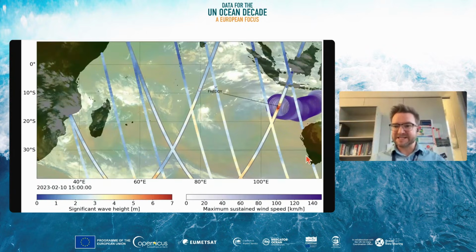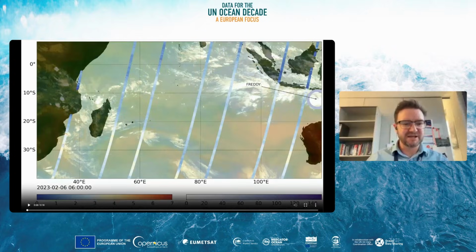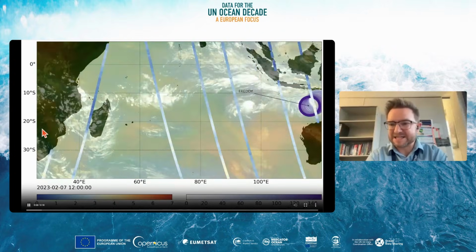So here we can see this is Cyclone Freddie as it begins its journey past the north of Australia, south of Indonesia. The size of the storm corresponds to the radius of impact, or the size of the ring here, and the color corresponds to the sustained wind speed. And all of these tracks are the altimetry tracks that show the significant wave height, in some cases associated with this storm. And you can see here, Freddie is starting to cause major significant wave heights of over 7 meters in this case.